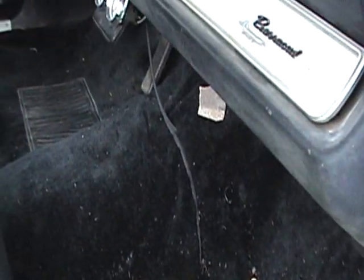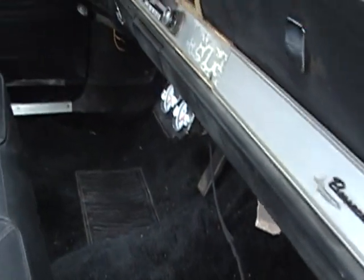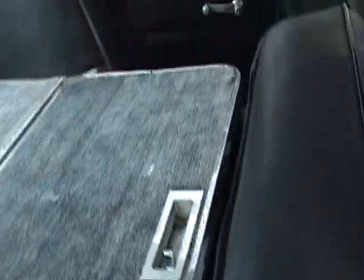This front carpet is dirty, but it's recent. Lasts 3, 4, 5 years or something like that, I think. The back carpet is old. It was clean at one time. And this thing here folds up and does great, just like it's supposed to. The back seat is in great shape. All that. So there you go.